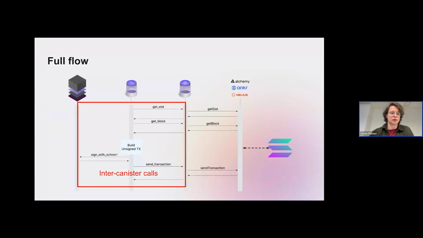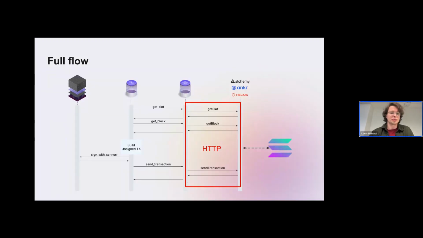And so there are a couple of things going on here, right? In this red rectangle, I've highlighted all of these are inter-canister calls. So you can see that the DApp that's at the center of this, our starting canister, doesn't actually make any HTTP outcalls directly. It's only interacting with the SolRPC's inter-canister interface or Candid interface. We also have HTTP outcalls, and this takes place between the SolRPC canister and the RPC providers.